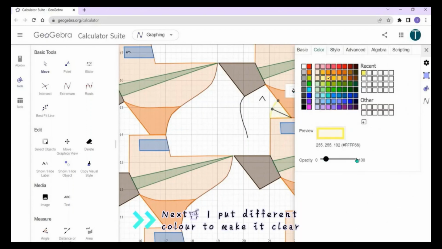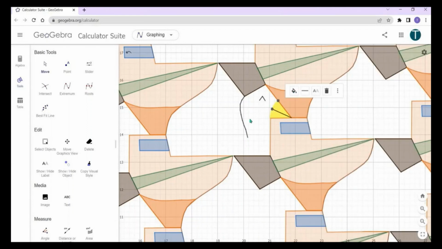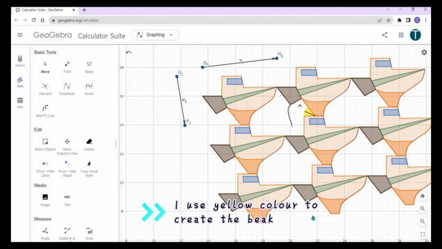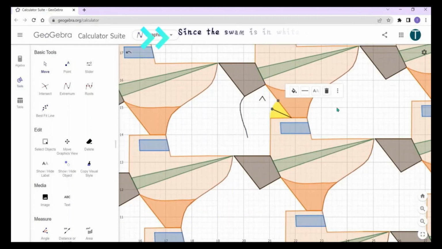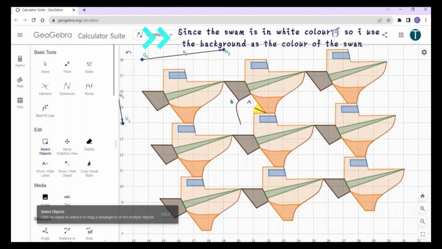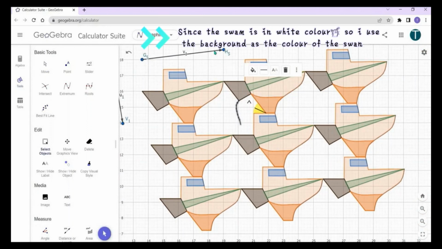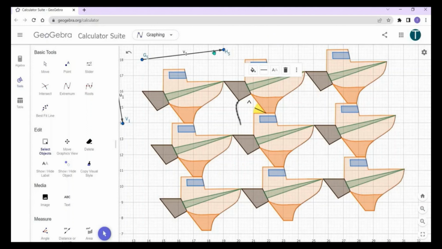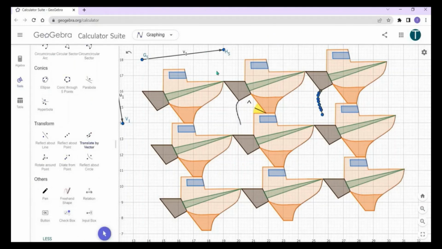Next, I put in different colors to make it clear. I use yellow to create the beak, and since the swan is white, I use the background as the color of the swan. Then I translate all the lines.